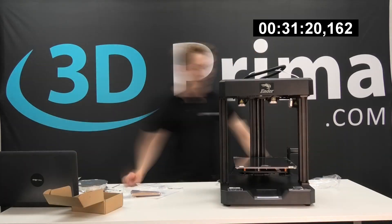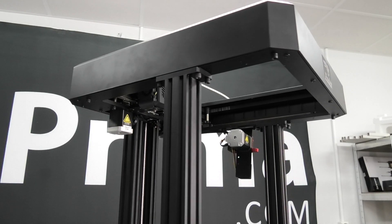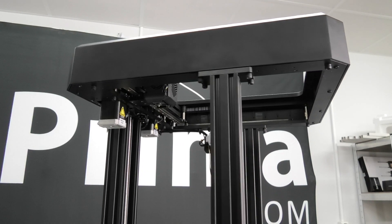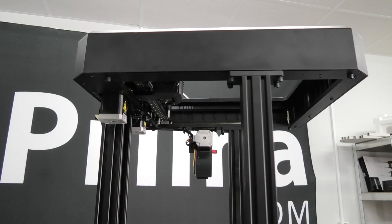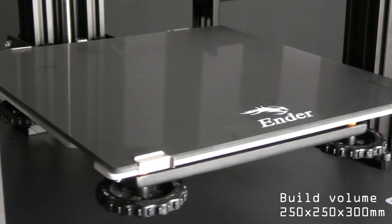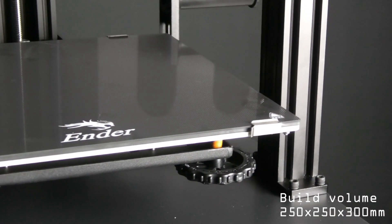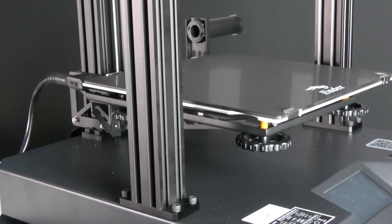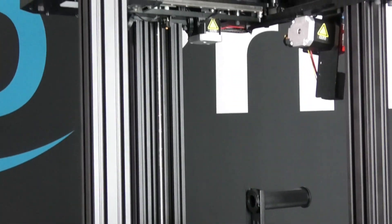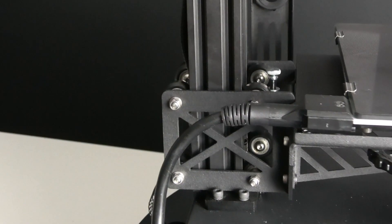I managed to assemble the machine in about 30 minutes — it would probably have been quicker, but I'm really bad at folding manuals and had to redo a few steps. The printer looks really nice and clean, just a really well thought-out and finished product. On the build platform we have a glass plate with a special coating that helps with adhesion, similar to the ultra base that Creality has been using. The cable management is really neat — we only had to plug in three connectors and they are all well hidden, with white cable clips that fit snugly in the profile.